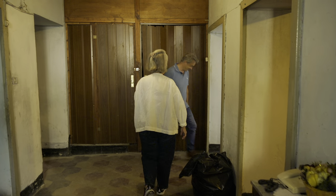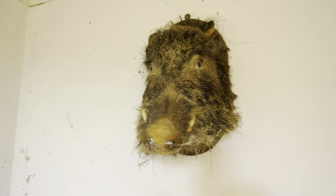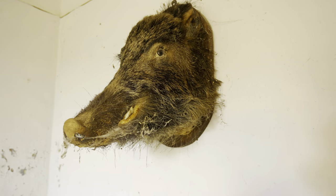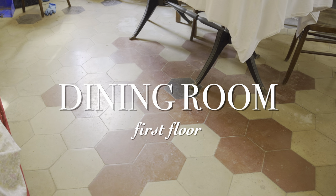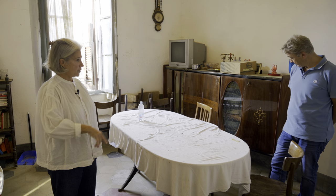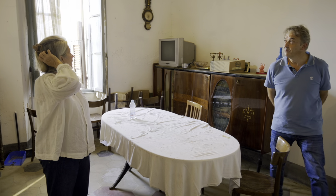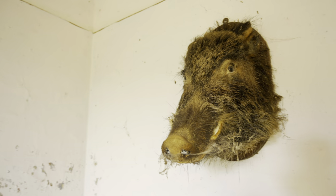First we're going into the dining room, and there is a bore which is always a good sign. This is really cute. The main thing here is all the floors are the same — they're all this fantastic hexagon cement painted floor. Beautiful cuesta pizza — wow, it's not in bad shape. There are some doors I would probably take out, but I'd keep them because you can use them other places.